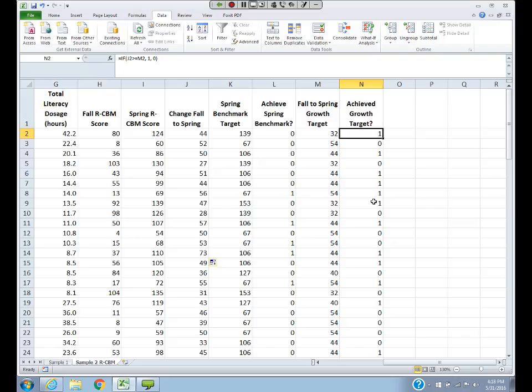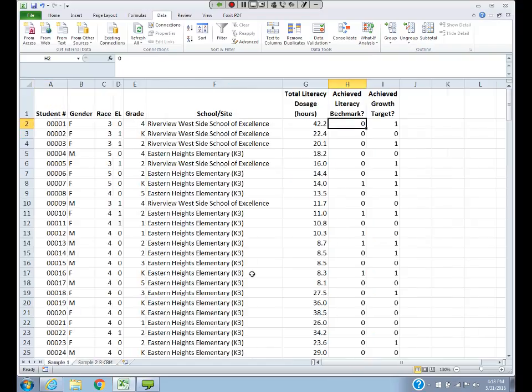So obviously this can be done within Excel. You can export your data and calculate this information. You could also pull reports or look up the students individually within a data system, and simply enter 1s or 0s like they are in this spreadsheet. So these are multiple options depending on what makes sense for your program.